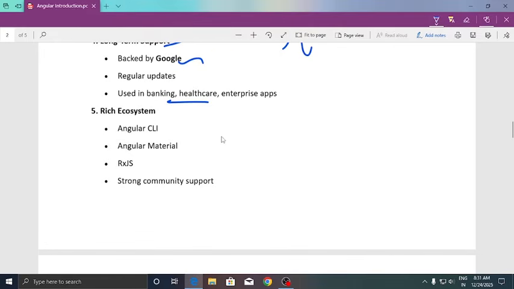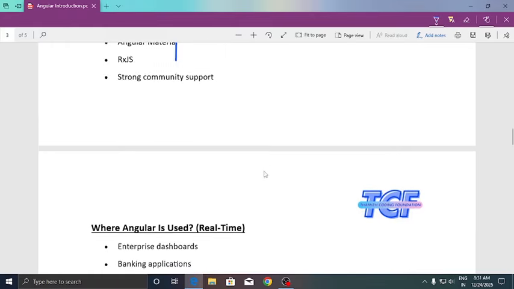Angular CLI, Angular Material, RxJS and strong community support.